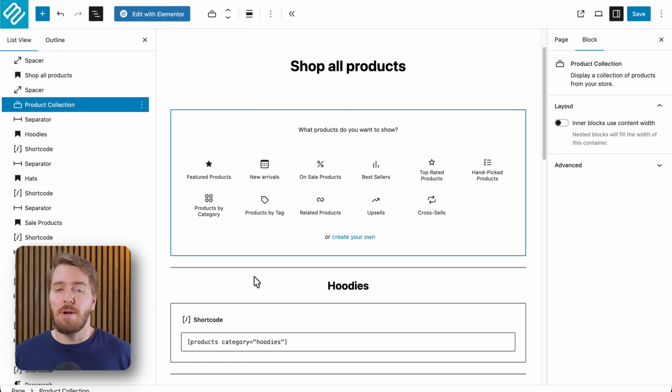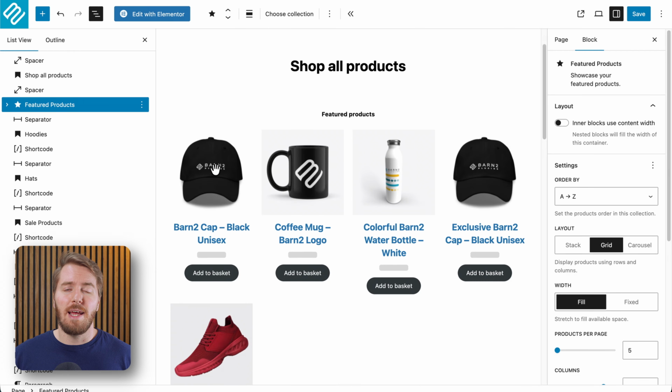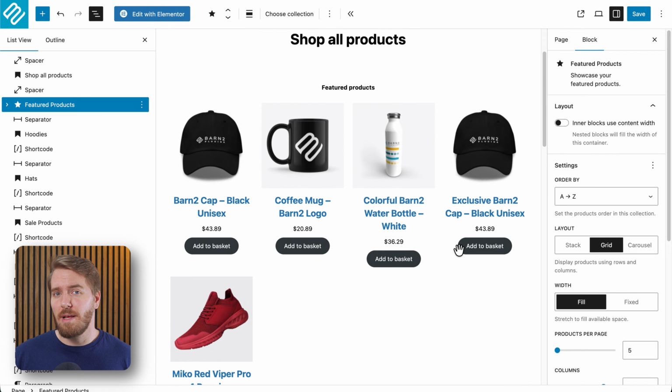Now, before I go any further, it's important to address that WooCommerce has been shifting their development towards block editing, and their product collection block is actually quite useful and can do a lot of the same features and functions that you could achieve with different shortcodes. But the question of whether to use blocks or shortcodes is really up to you. It depends on your setup.